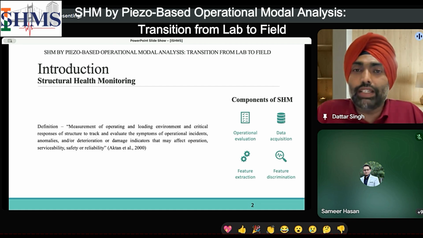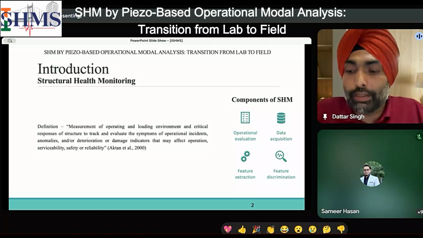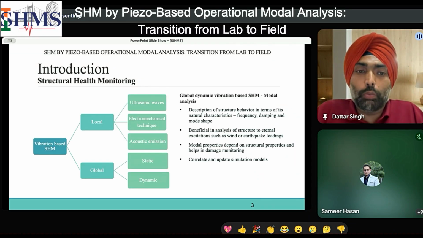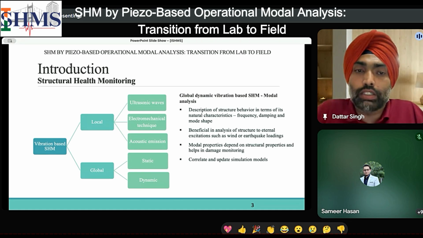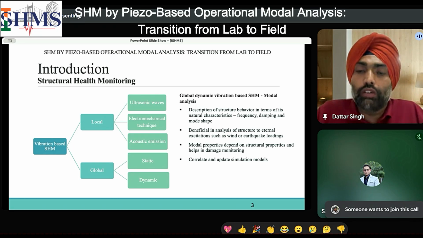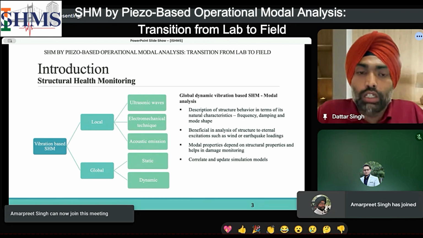Ideally, the entire concept of SHM can be categorized into 2 broad areas. First is sensing, and the other is data analytics. Now, based on these sensing technologies, SHM can be categorized into 2 parts: local-based SHM and global techniques-based SHM. When we talk about local SHM, it means we are focusing on member level monitoring. Let's say we have a frame structure of a building. We are focusing on a particular column or a beam or slab of the structure.